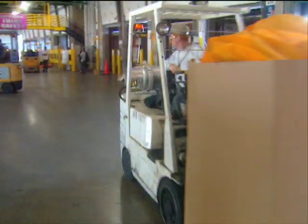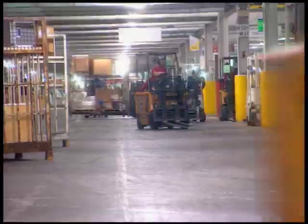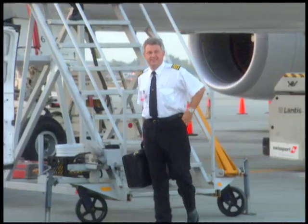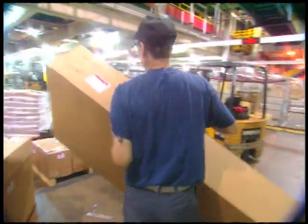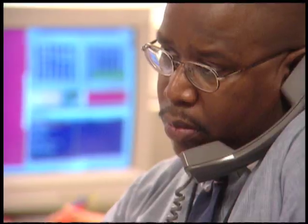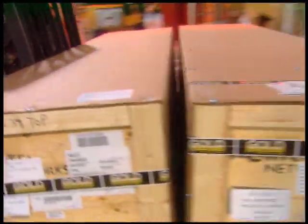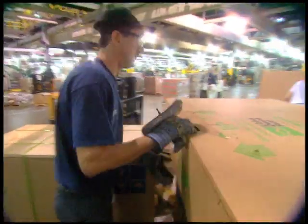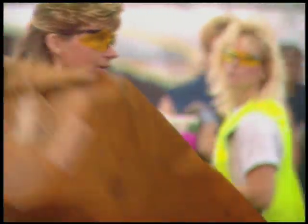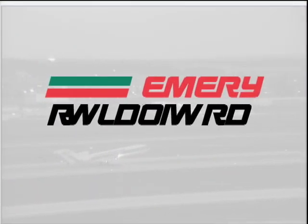The hub operates 24 hours a day to service thousands of locations in North America and around the world. The key is dedication and planning. Emory has dedicated people, dedicated resources, and they're dedicated to reliability — ensuring your valuable shipments will arrive on time, every time. Our ISO certification is evidence of our commitment to quality, with proven processes and methodologies in place to ensure consistent and proper handling of customer freight. It's this dedication to quality that has enabled Emory Worldwide to become the heavyweight air freight leader in North America and around the world.